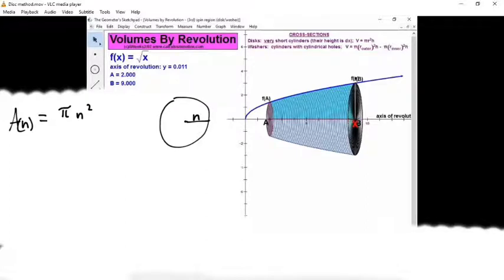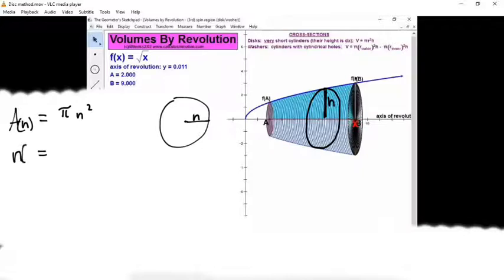Oh, you can't even see that. What if I draw right here? Yeah, this right here, this is the n. If I drew a circle all the way around, your n is the radius. Notice what the n is. And that's our next job. What is our n? What is the function of n?